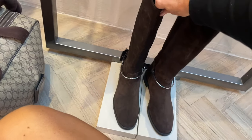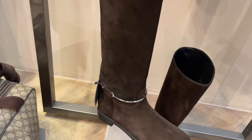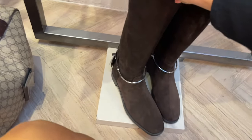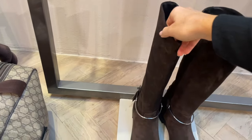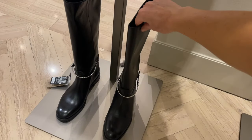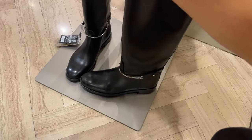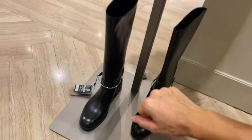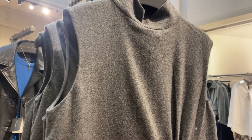These boots are super cool — they remind me of equestrian-style boots. I love this style. The beautiful dark chocolate brown color is so nice. They are 189. They also have this style in classic black leather with a cute equestrian-look detail, and that price is 229. I think they are pretty cool.